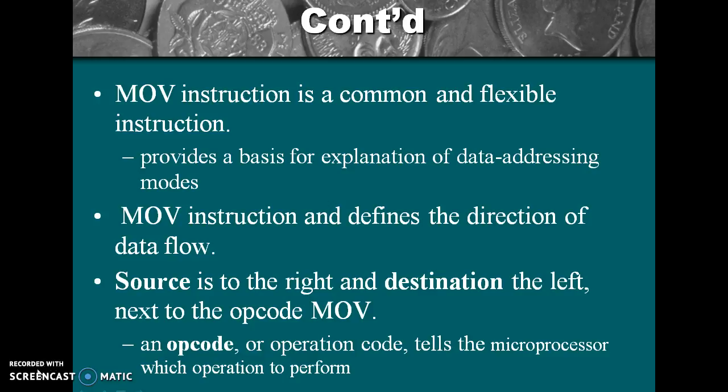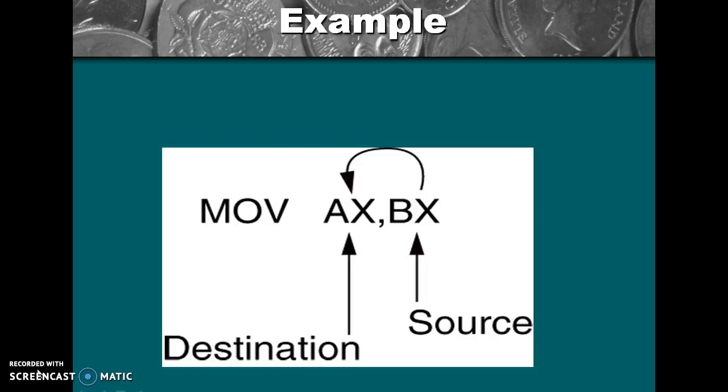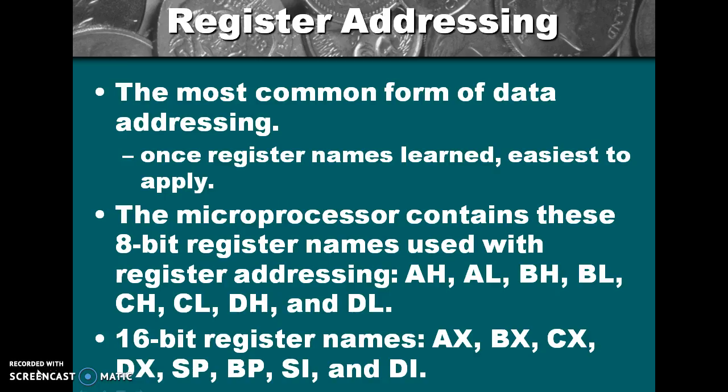Generally, we need some instructions for transferring the data. Here, MOV is a simple instruction which is used for transferring the data. The method of transferring the data is this way: there is a source and there is a destination. The source is on the right hand side, whereas the destination is on the left hand side. You can see the movement of data from right to left. The MOV instruction is used for transferring the data.